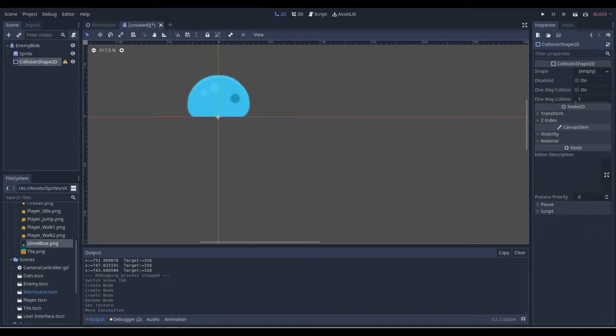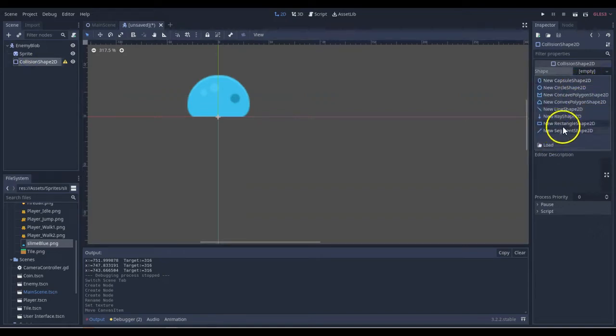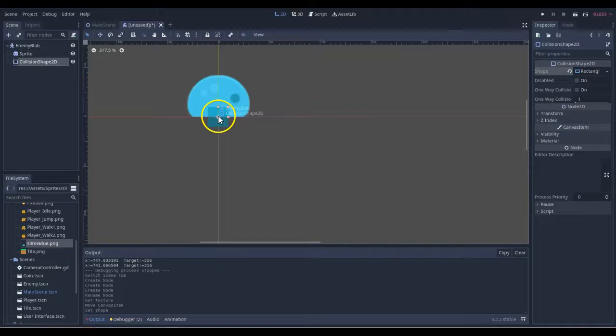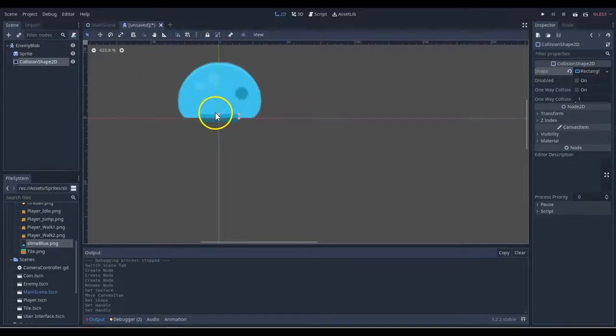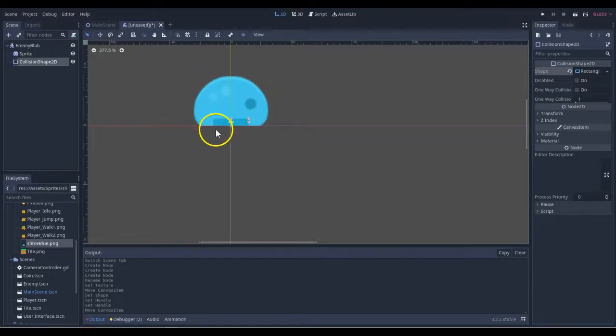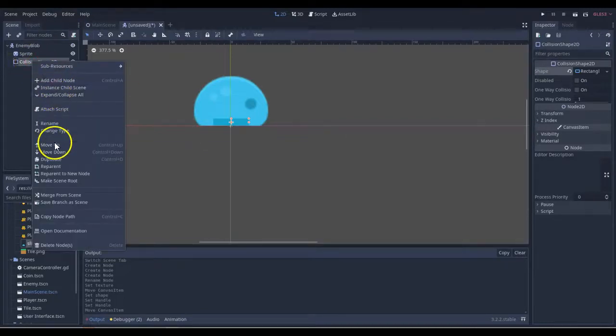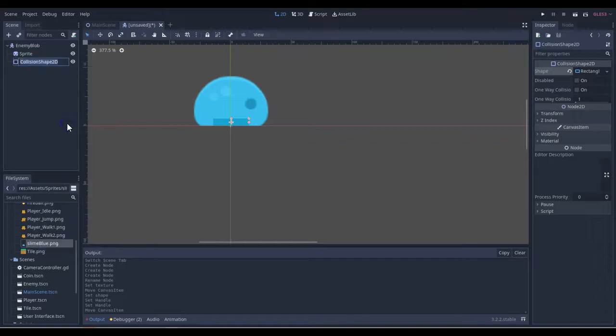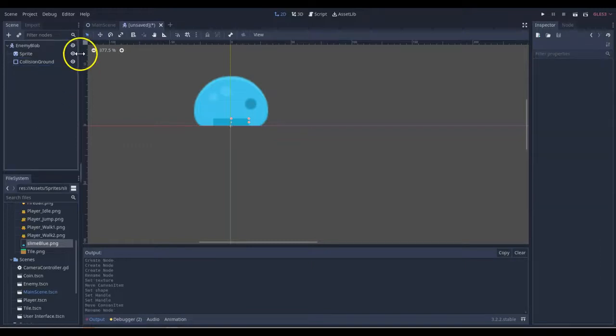I'm actually going to start by taking this sprite up and sort of putting it just on the center line. And the collision shape I'm going to add will be a rectangle, and again it's also going to be moved up, but it's just going to be big enough to detect the ground. So we're not going to be using this particular collision shape to detect other things colliding with this, such as the player or anything else like that. We're just going to use this to detect that it has landed on the ground or the platform so it doesn't fall through. So with that in mind, I'm going to rename this particular one to be collision ground, just to make it clear for myself.